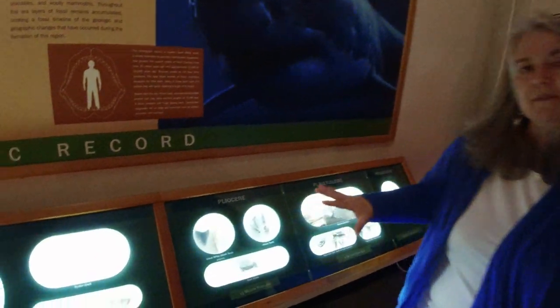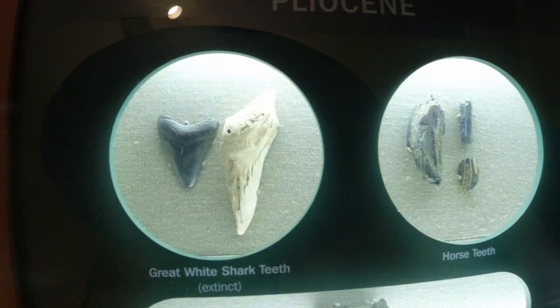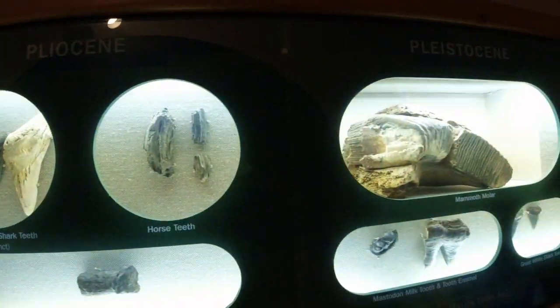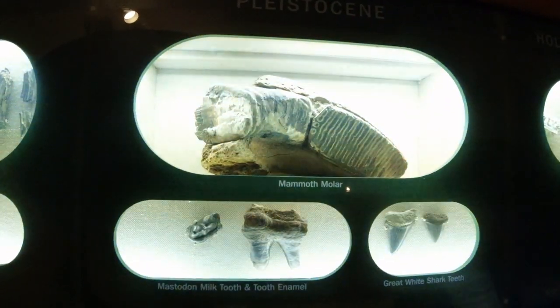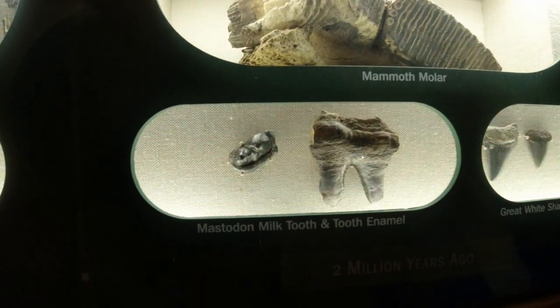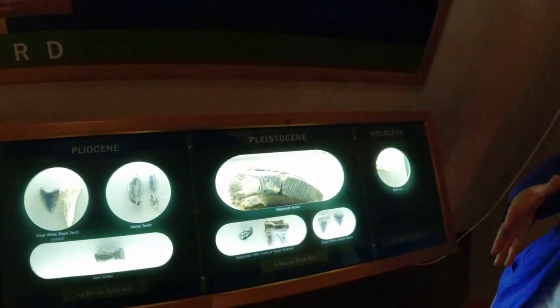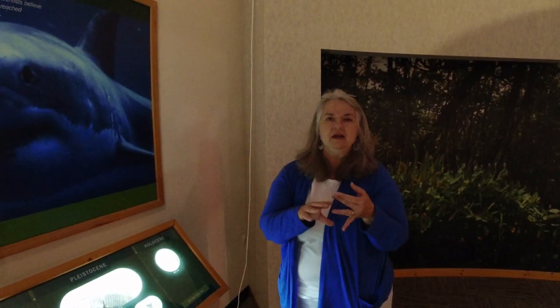Moving forward through time, about two million years ago we saw a significant change. We went through the Pliocene and then two million years ago into the Pleistocene — the era of the ice age. Here we think about megafauna, land creatures. As we entered that ice age, oceans pulled back, freezing into enormous mountains of ice and snow, and this megafauna appeared — big, covered with fur and layers of fat to survive these extreme temperatures. We think of mastodon, mammoth, and my personal favorite, the 13-foot sloth that lived right here in Onslow County.